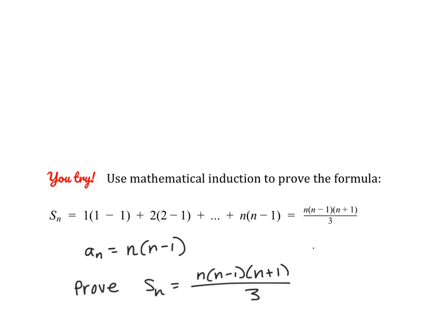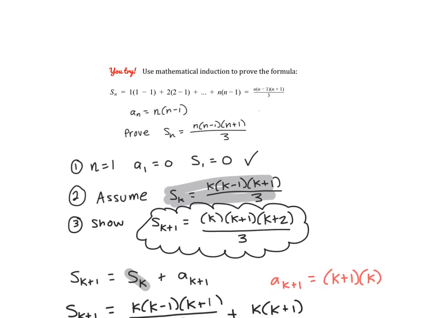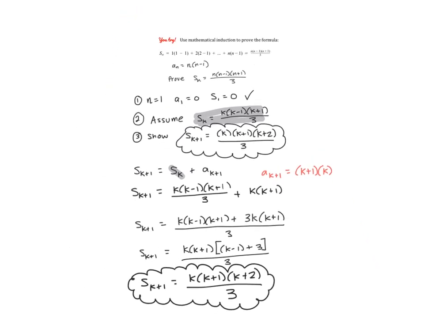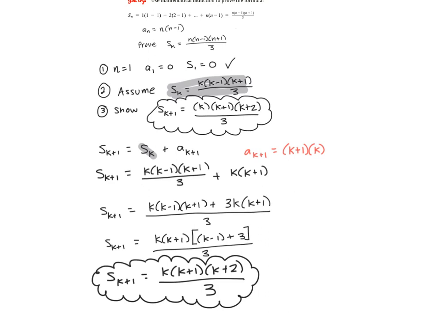All right, go ahead and pause the video and give this problem a try. All right, and check your steps. Make sure you have checked for n equals 1. Make sure you have your correct assumption, which you're going to be substituting, and make sure that you are showing that this statement is true. After you've done your substitutions here and here, and you combine it into a giant fraction, factor out a GCF of k times (k+1), you should end up exactly with what you wanted to show, proving that it is true.